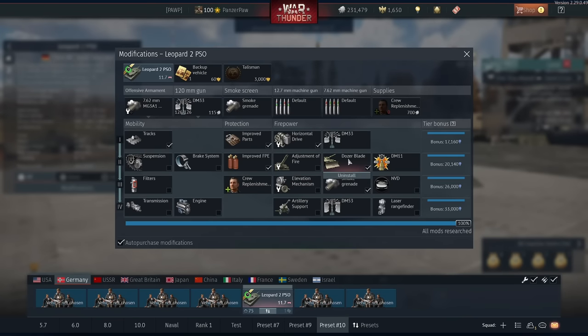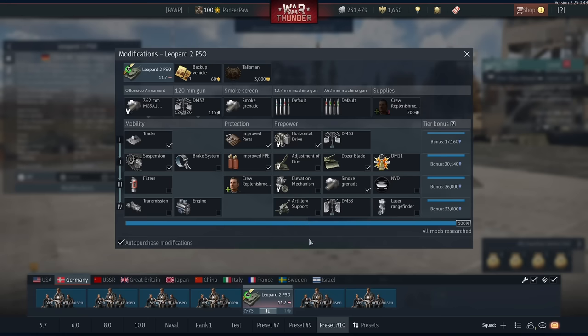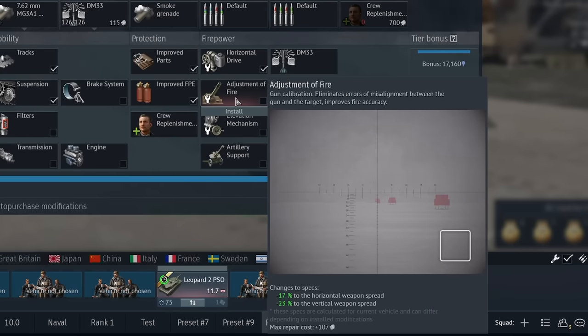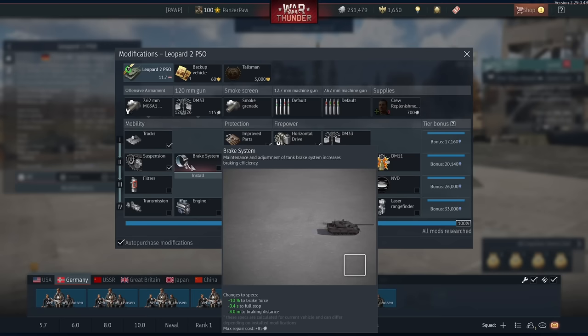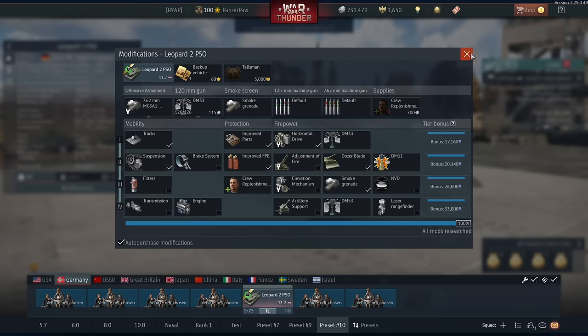And with the extra weight of the dozer, you can actually feel the amount of bobbing that you get on the suspension because the weight's all the way at the front. So I'm going to go with the suspension upgrade first, and we'll worry about the rest. I mean, adjustment of fire is not that big of a deal with the kind of ranges that we're engaging at. It's fine. The brake system, same thing, although you do feel it a bit more with the weight of the dozer, as I said, so we might need that later. But definitely getting the brakes before adjustment of fire.